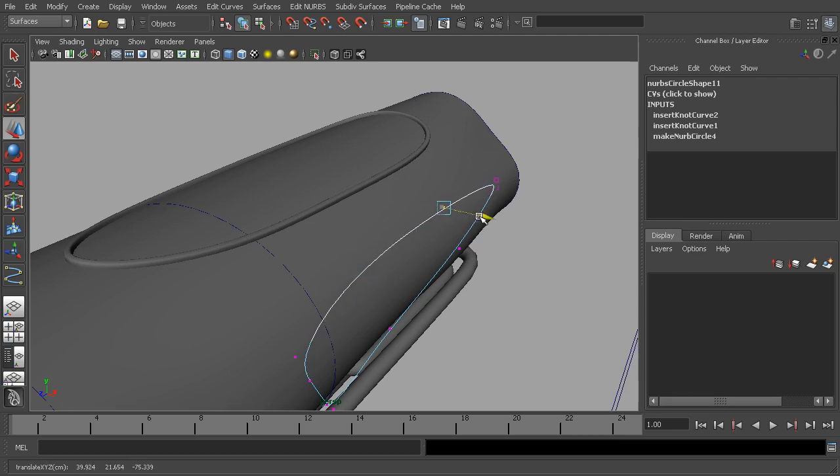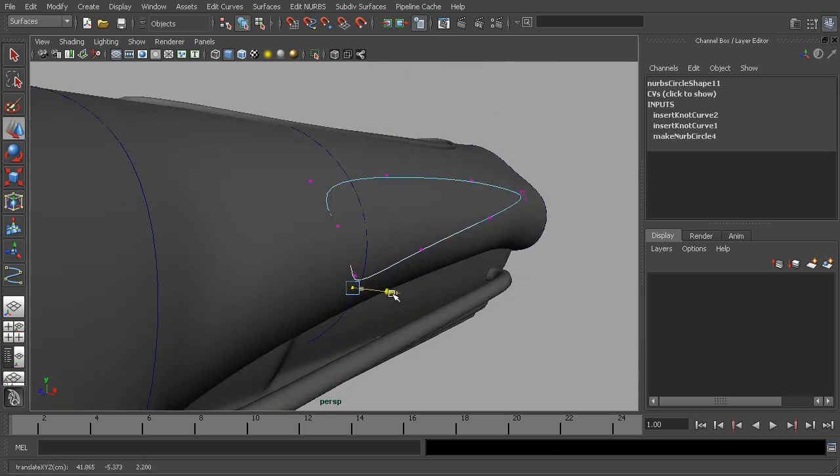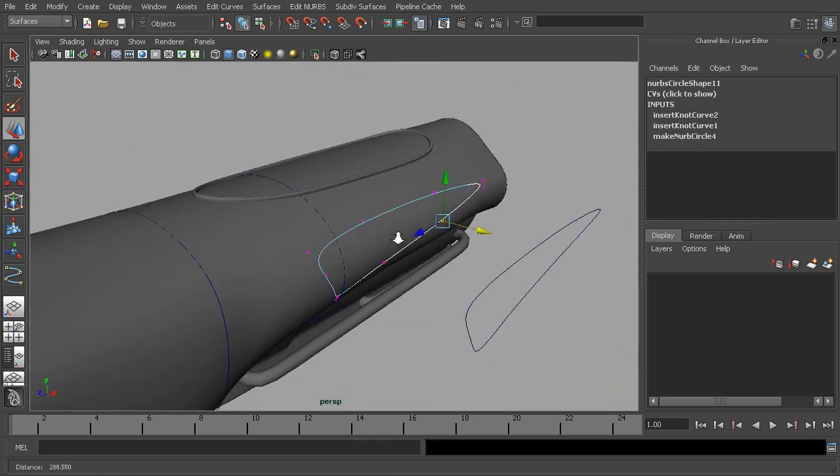And you can see you'll have to go back and forth a little bit. Let's take these forward a little. Take this one back a bit. Okay. Same thing here. We'll bring these out a little bit. Okay, so it's kind of right on top of there.